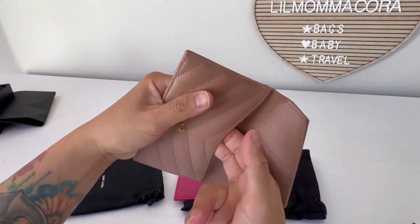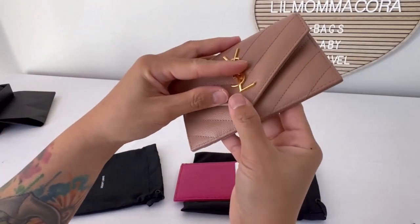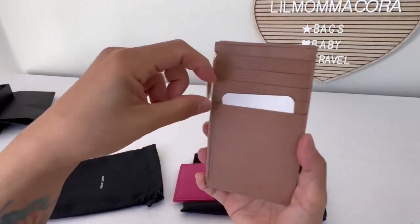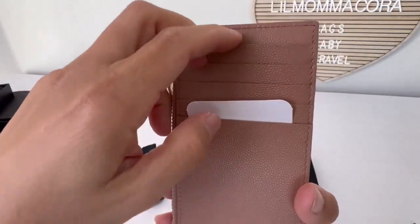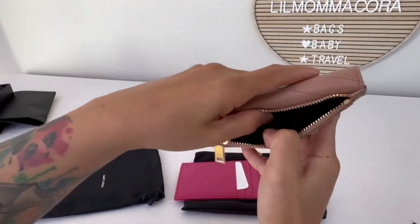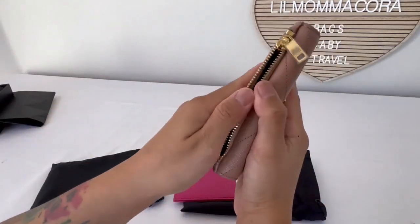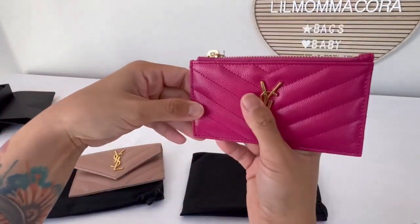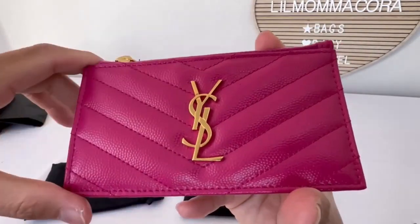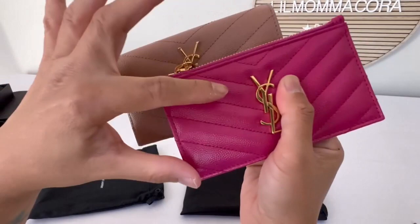You can hear it's brand new and fresh. It has an envelope style but it is really hard to get in there — I'm just struggling trying to put my fingers in there. Maybe over time it'll open up a little bit more. Then there are five card slots — 1, 2, 3, 4, 5 — and there's a gold-colored hardware zipper. It's really cute. Since it's so new, it is very tight and taut. The Fragments card case in beautiful hot fuchsia pink is really pretty with the gold-colored hardware YSL detail, and I really like the herringbone detailing.